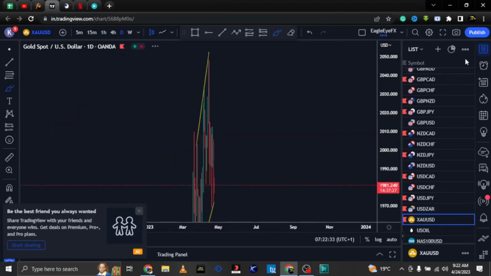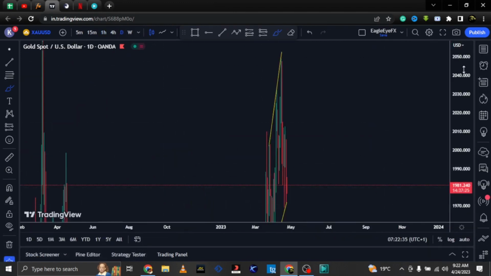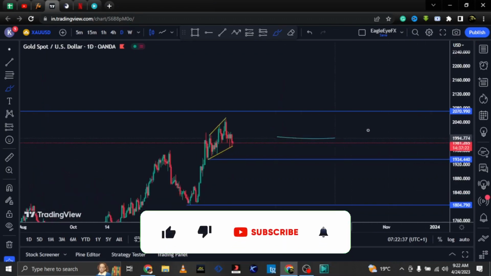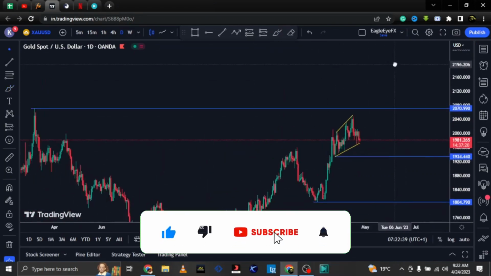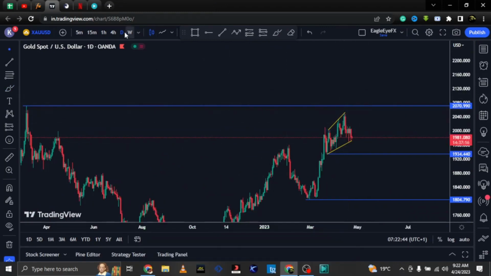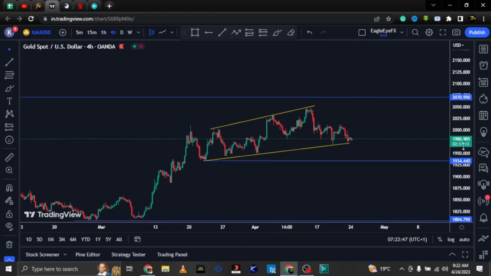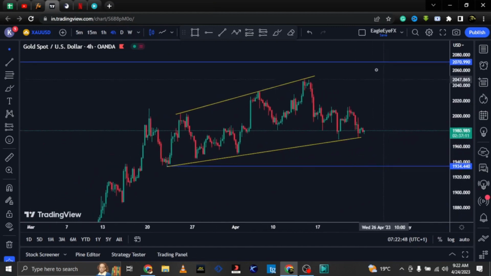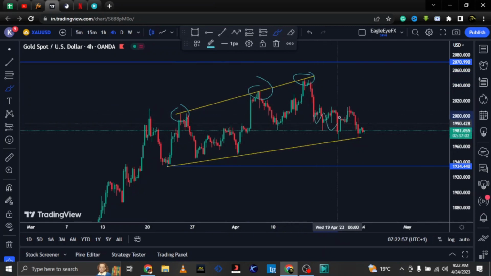From the daily time frame, we are looking for gold to come all the way to this level, which never completed, then came down. But on the 4-hour time frame, you can see that we actually had this structure that gave us 3 touches. That's why we saw a move, and now we've been consolidating to the downside. You can see that it's giving us this kind of structure, some sort of an expanding structure.